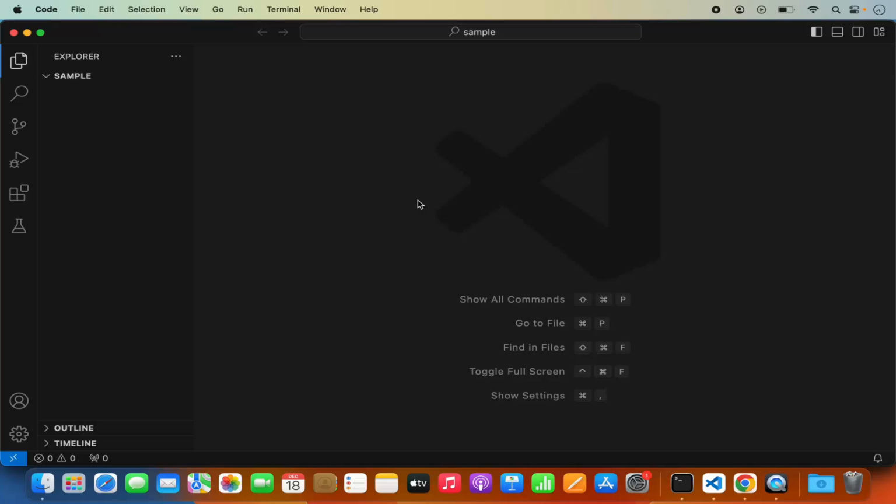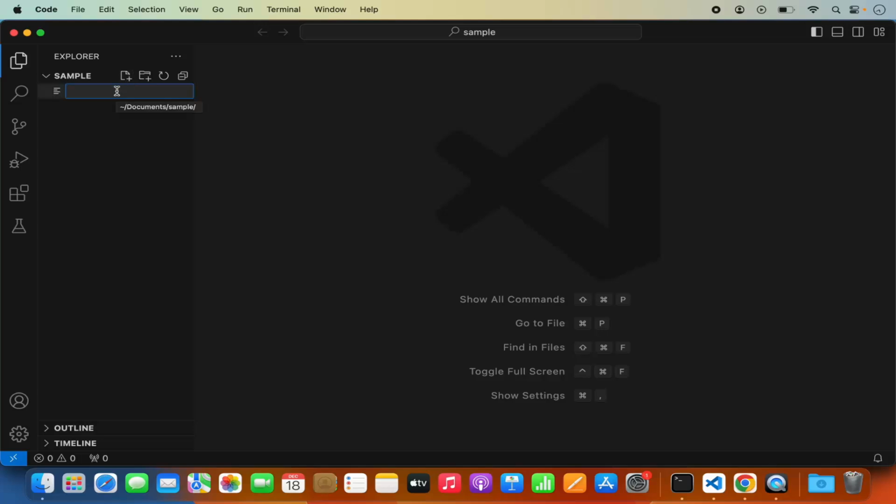Hey guys, in this video I'm going to show you how you can install the Pandas package on your Visual Studio Code editor and run a Pandas script using the pip package which you will install for Pandas. So right now I have this Visual Studio Code editor opened, and here I have this sample project open which doesn't contain any script. So let's create a very simple Pandas script.